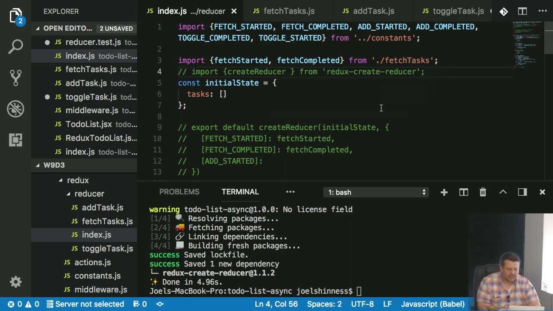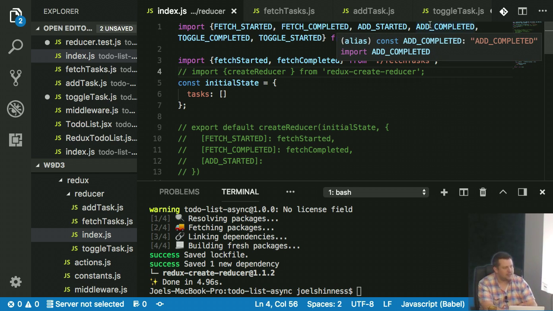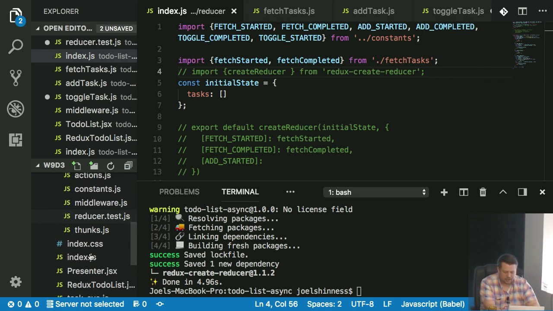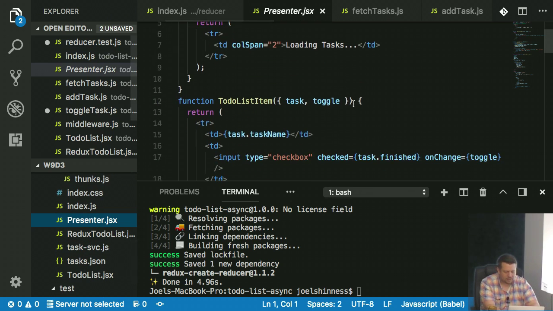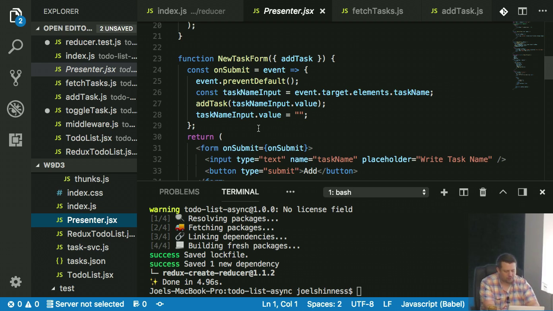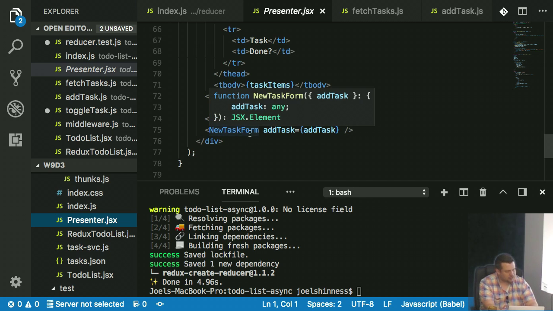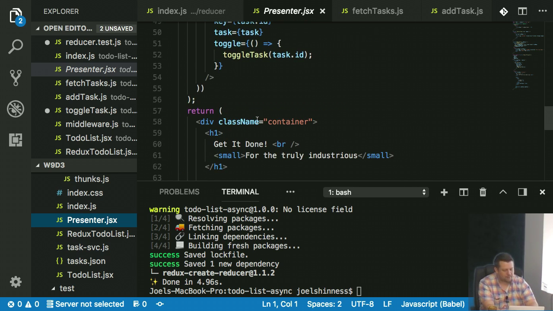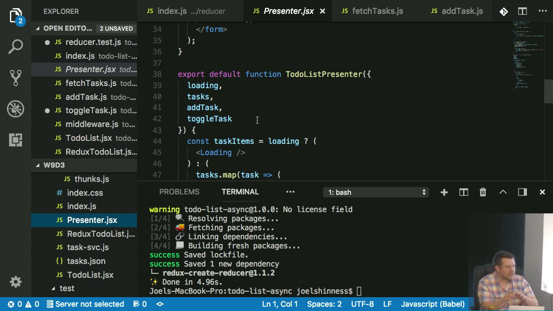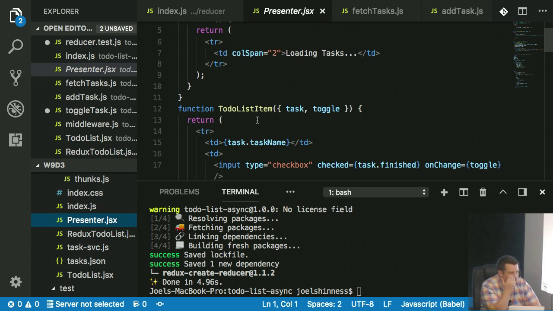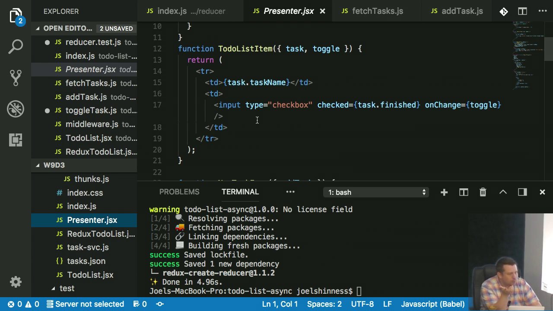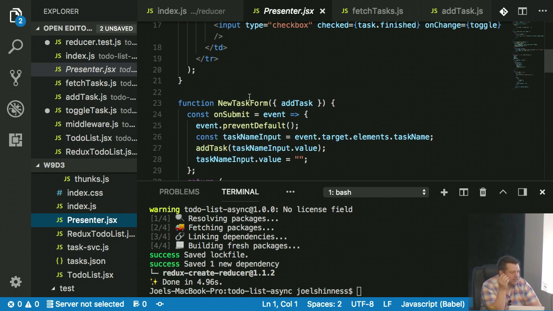And I think there's one more thing I'd like to point out about the difference between the container pattern and Redux, actually, now that I think about it. So in our presenter, we have a to-do list item. We have a new task form, right? And the new task form is a child and has the add task, right? And it gets the add task from the presenter. And if there was stuff in here, it would be like, I get that from the thing, and I get that from the thing, and I get that from the thing. What we can do is we can decide, look, we know perfectly well that the new task form is going to trigger an action. We don't need to pass that from presenter to presenter.